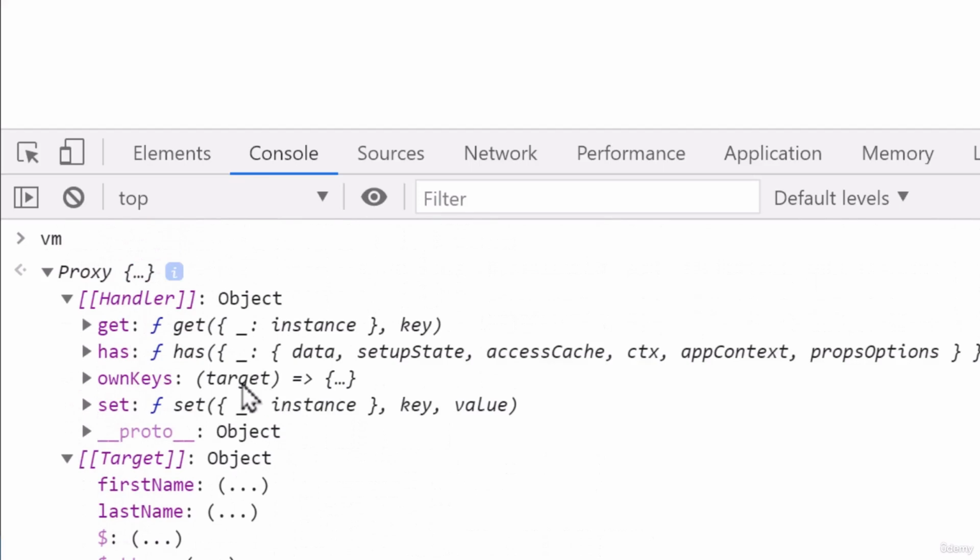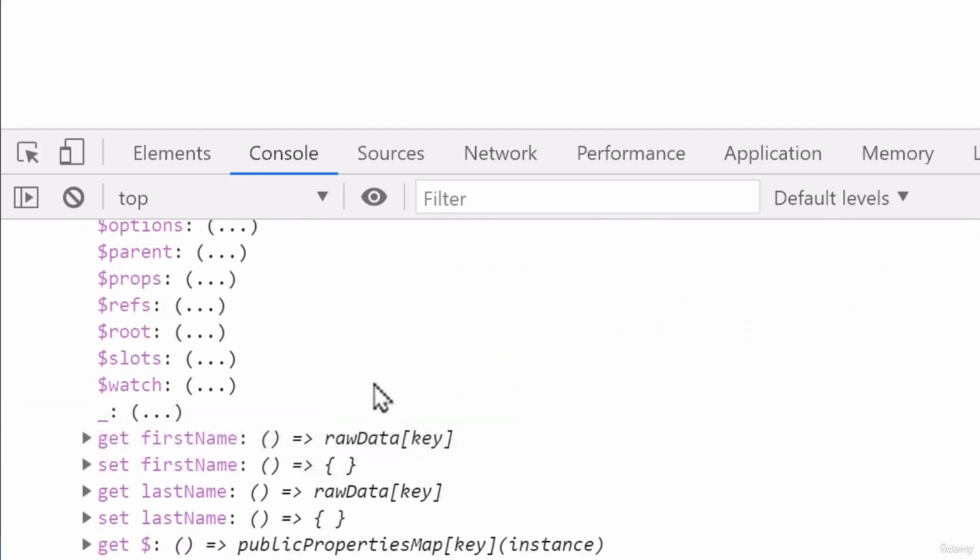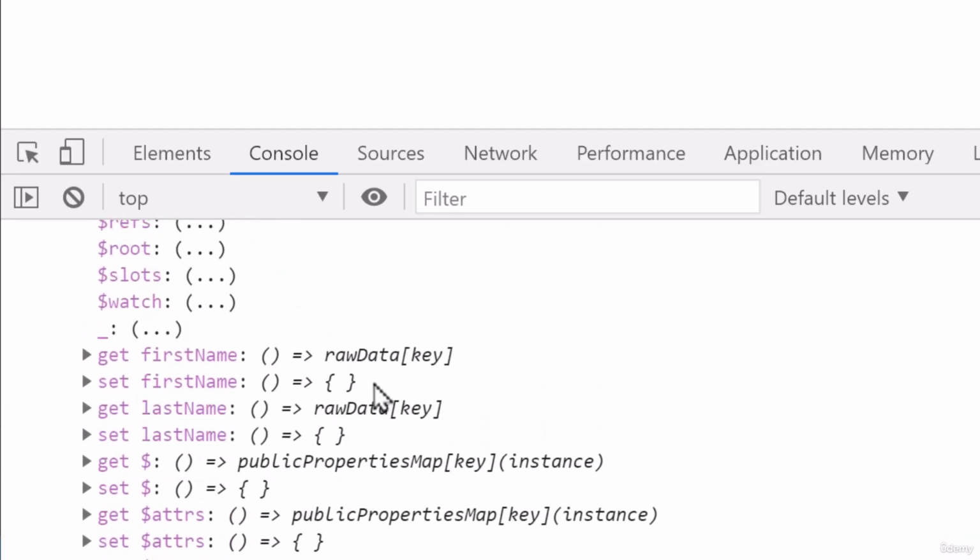Getting right back on track, scroll down to the very bottom. We want to search for something called getFirstName. Vue creates a set of getters and setters for every data property we create. They are proxy functions that take care of retrieving or updating your data properties. Whenever we type vm.firstName, the corresponding proxy function is called, which will get the actual value for you. Same thing for when you're updating a value.